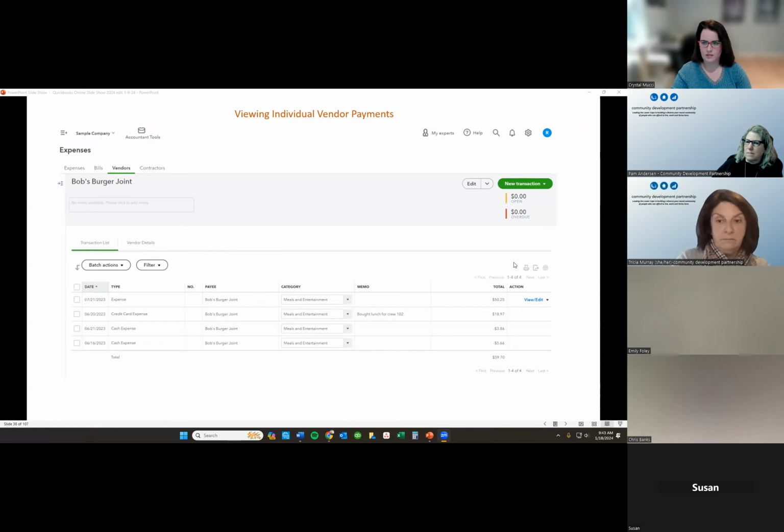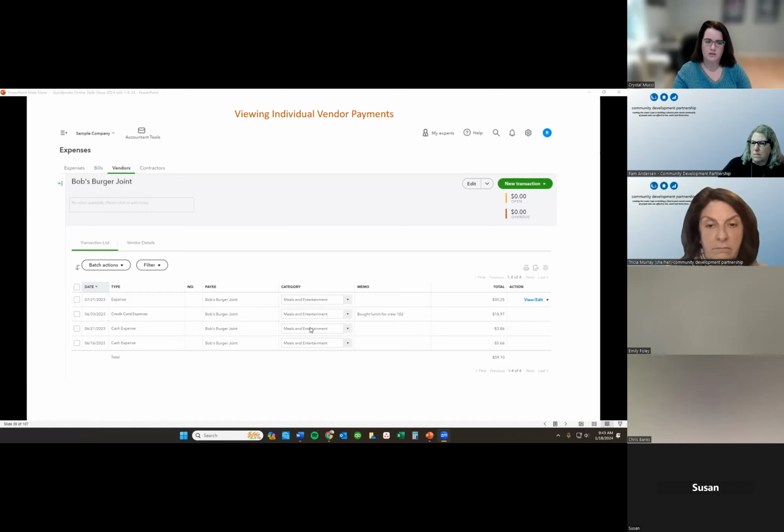The cool thing about this screen is it shows everything all at once: all your checks, all your expenses, all your credit card charges, any expenses that might have gone through as a debit card charge. You can see those all in one spot versus trying to go back and chase after them.